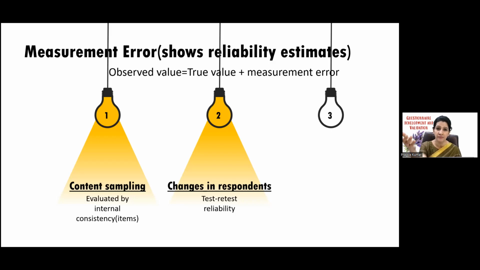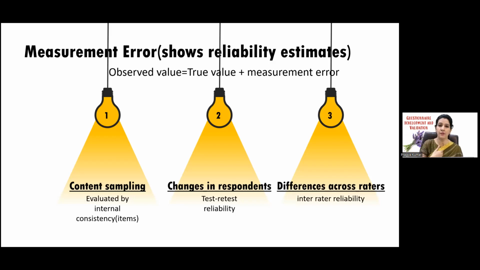That means with time, is the individual persistent with his response in those particular items, which I have kept in my scale. Now coming to the third type of reliability: if I am using a scale and some other person is using that scale, is there a difference across raters? So this is possible when we take an interview. It is not there if it is self-administered. In case of self-administered, this inter-rater reliability will not happen. But if I am taking the interview, and some other person is taking the interview, then it is across raters, and that we see by the kappa statistics, which we will not discuss in this session.